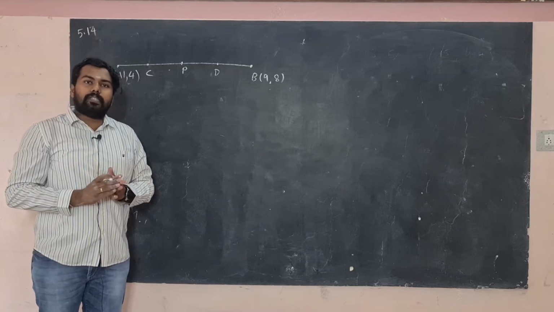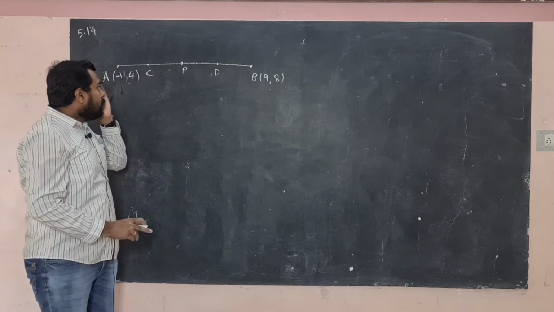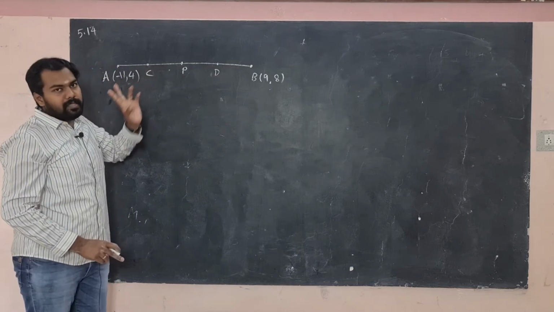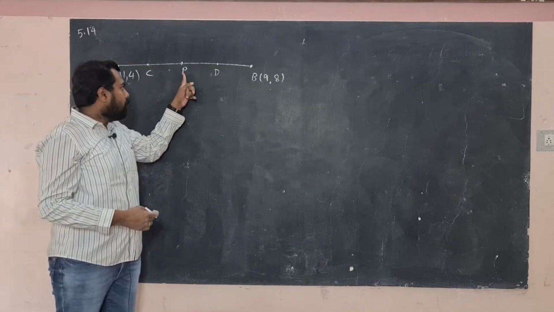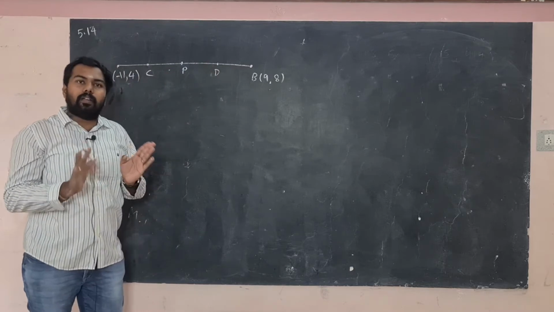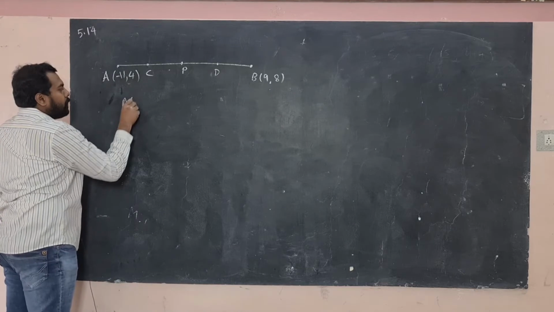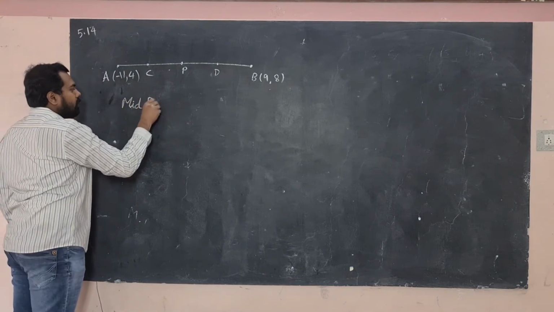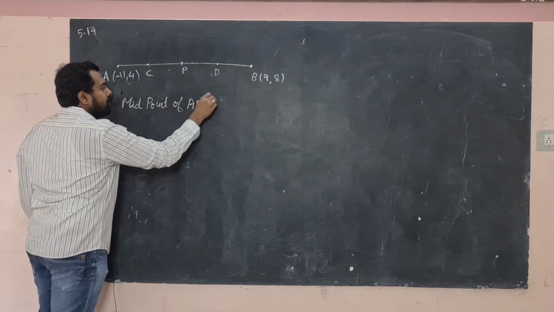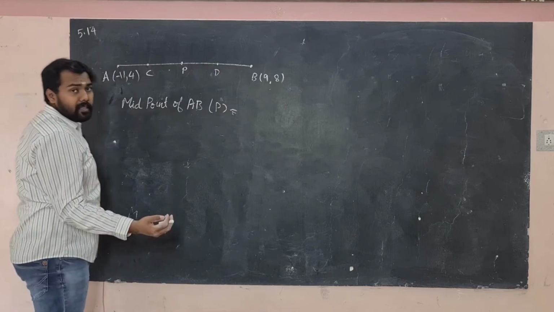So what is the procedure we did? First we found the midpoint P ஐ கண்டுபிடிச்சோம். Then இந்த பாயிண்ட்டையும் A வையும் கண்டுபிடிச்சு அதோட மிட் பாயிண்ட் கண்டுபிடிச்சோம், which is C. அதுக்கப்புறம் this midpoint கண்டுபிடிச்ச மிட் பாயிண்ட்டுக்கும் B க்கும் ஒரு மிட் பாயிண்ட் கண்டுபிடிச்சோம், that is D. So I will do, you follow that. Okay, first we have to find midpoint of AB, which is, let us assume it as P. Okay, P ன்னு வச்சுக்கோங்க.